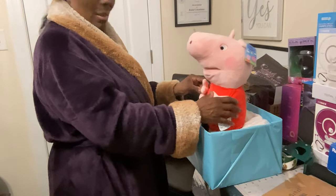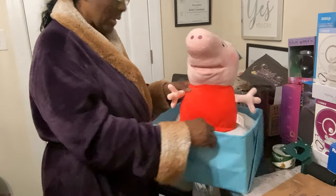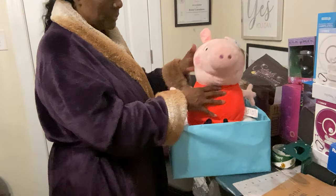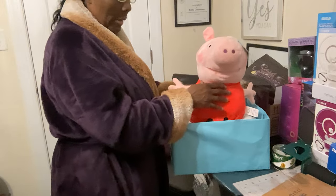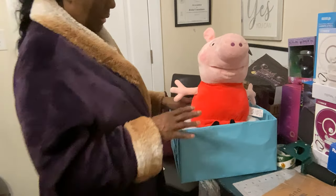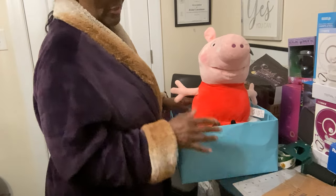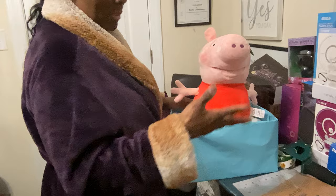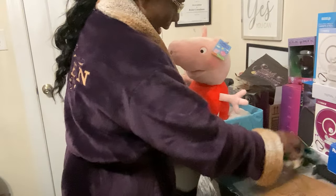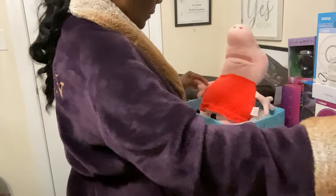So y'all are going to see a side view of me, how I'm doing this box. Let me see if I can turn it. Can I turn it that way? Anyway, I put my main item in the middle of the box. It just depends on how you're doing your box, y'all. Use your own discretion. I may move it. You never know. I'm going to turn it back around to me because I got the baby to see what I'm doing, right? So I put Peppa the Pig in there.